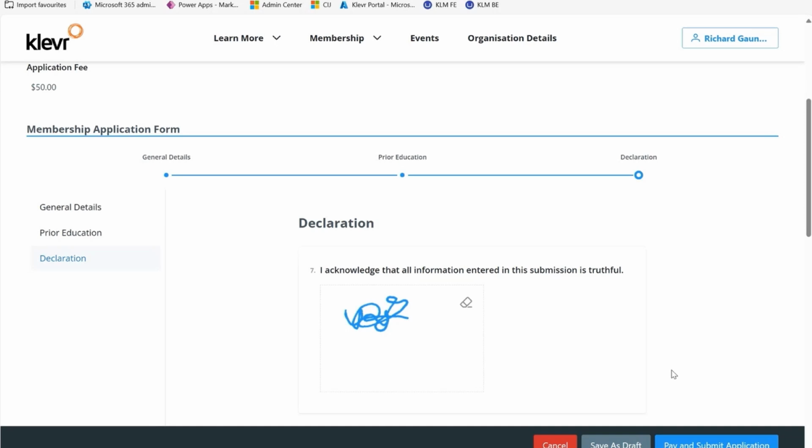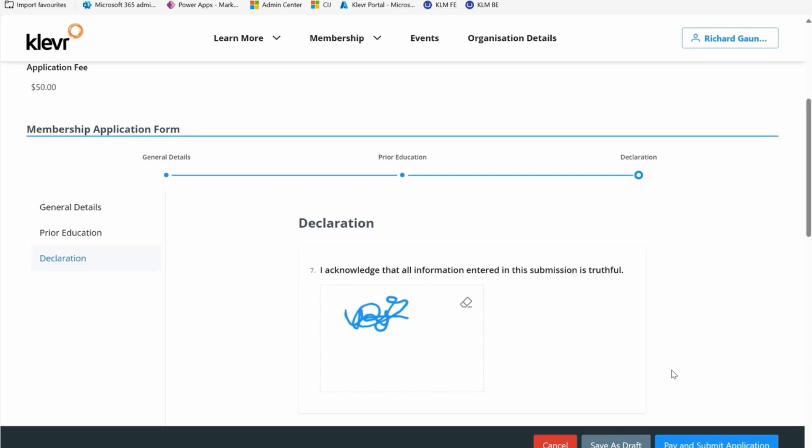And then once my payment's been successfully made through Stripe, it will send the payment success record back into the Klevr Members application, and it will kick off an automated flow to notify your organization's staff that a membership application has been submitted, and it can now be reviewed by internal staff, where they can review the application, potential eligibility criteria, and then they can migrate that over to a membership record once it's been completed.